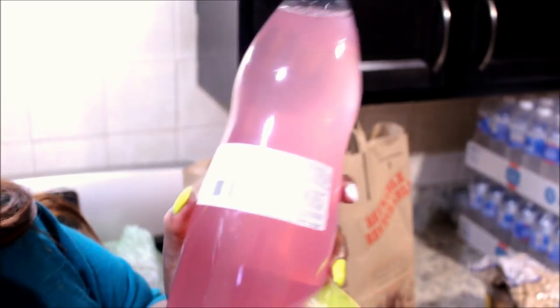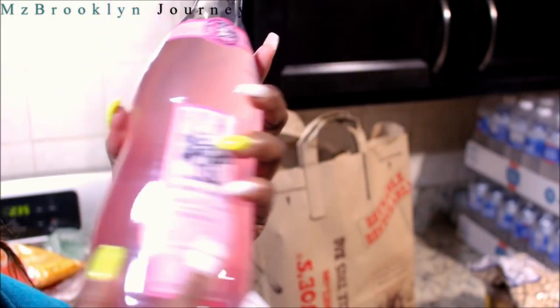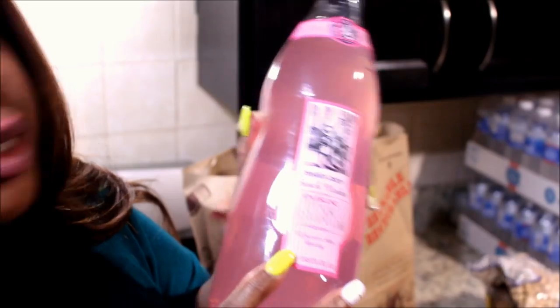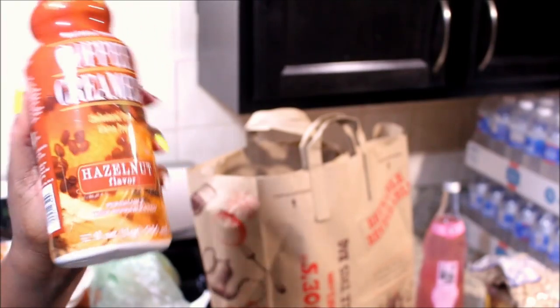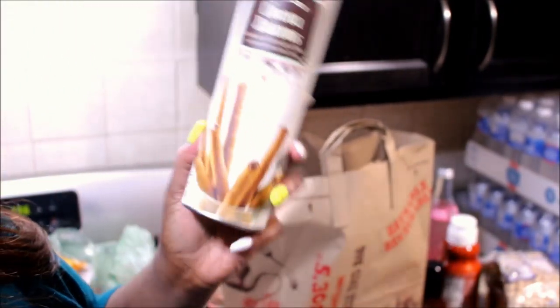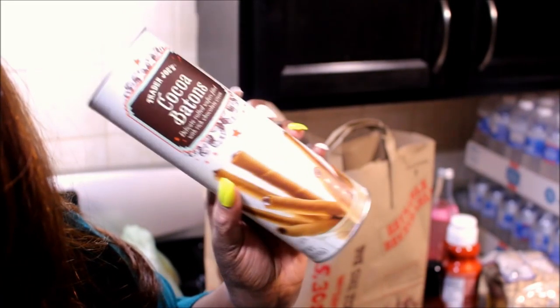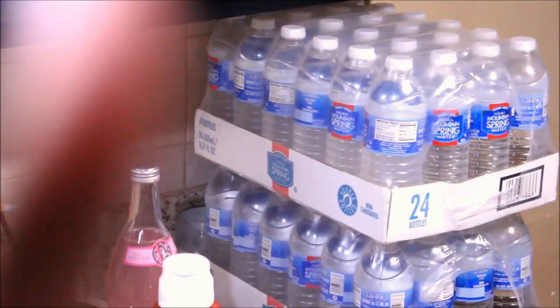On to the very last Trader Joe's bag. I got some pink sparkling lemonade — the specs were really good, and sometimes you want a little something sweet. It's basically water and some flavoring from grapefruit skin and lemon, so it's not so bad. I got some hazelnut coffee creamer for my occasional coffee. I also got some cocoa batons — if you want to know more about those, I'll link my previous Trader Joe's haul below. And I got some sriracha — I'm going to make some honey sriracha wings.